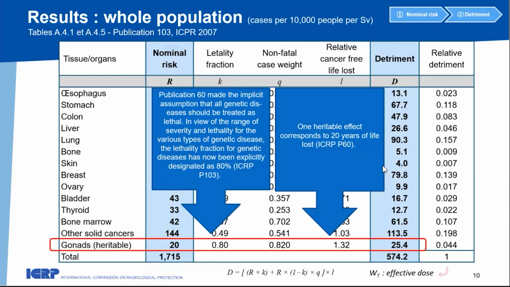And for the relative cancer-free life lost, it is considered that the number of years lost is 20 years. I think because some of the effects that are considered, especially congenital malformation, occur early in life. And so I think they consider that finally the years of life lost was more than the 15. And the 1.33 is just the relative value, 20 years divided by 15. So again, this value here for heritable effect is calculated from a mean, which is for cancer and not for all chronic diseases.